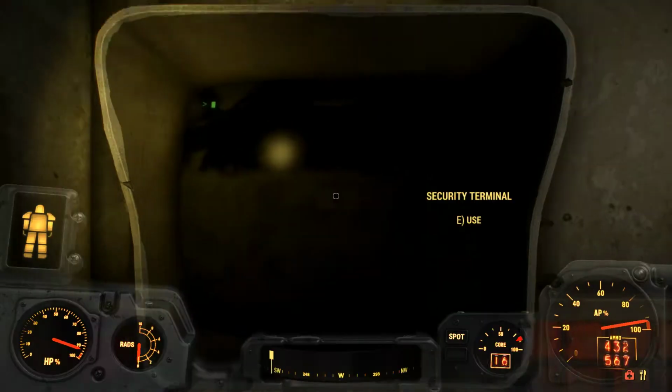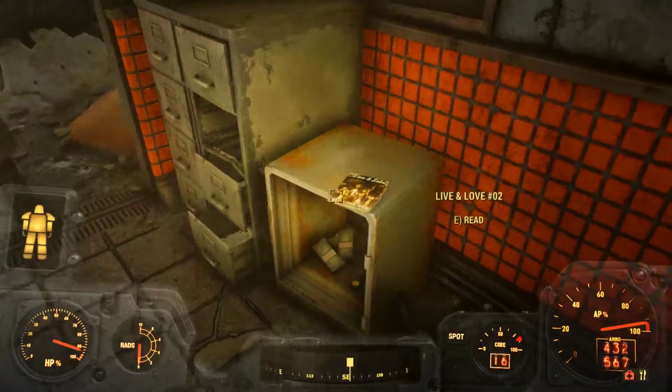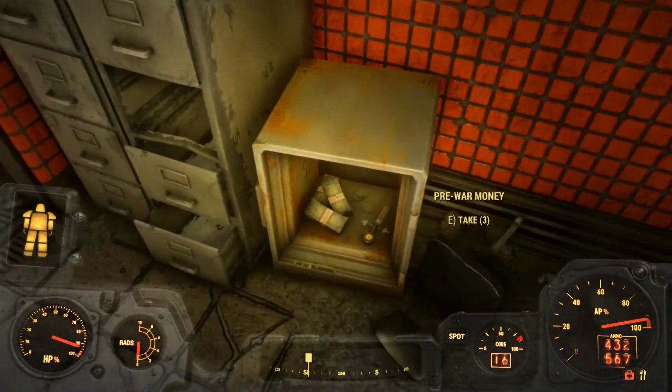I should have chosen the fire brigade person. Excellent. The Deviant Festival that is sweeping the nation. Companions permanently inflict 5% more damage.